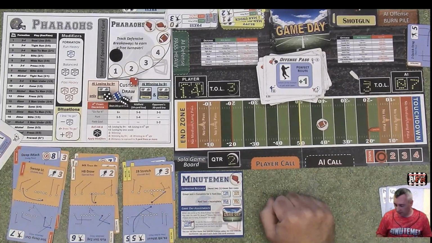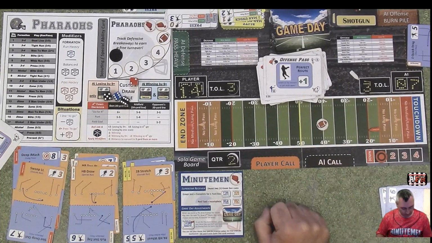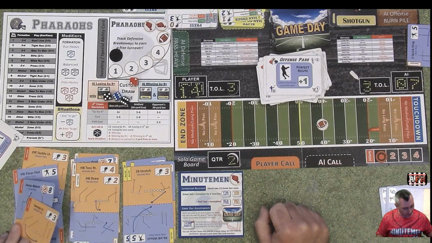Okay, first down coming up. We've got 4 to go. 1, 2, 3, 4. Let's see if we can surprise them here.